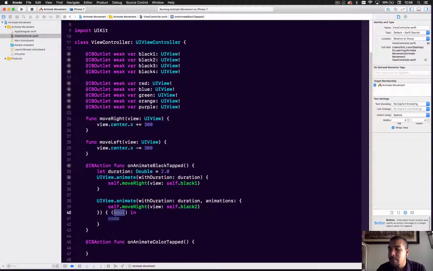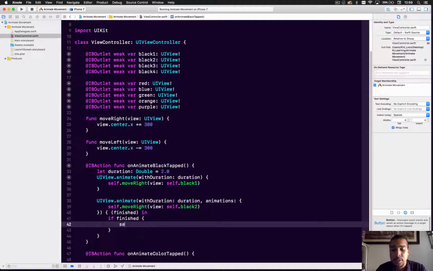Now, I'm not really sure why there's a boolean in there, because this doesn't get called until the end, and the boolean is whether the animation did complete. I believe it will be false if you pause the animation, which we're not going to go over today. But for the most part, you don't really need to do anything. You could put a name, or you could just put an underscore right there to clear out the name. Or if you feel more comfortable, I could do finished, and then you could do it this way, if finished.